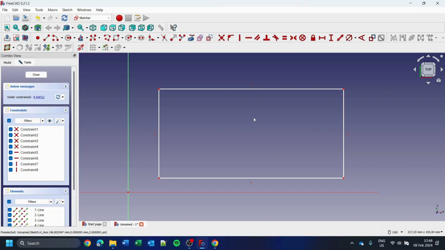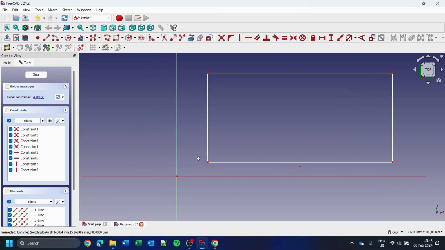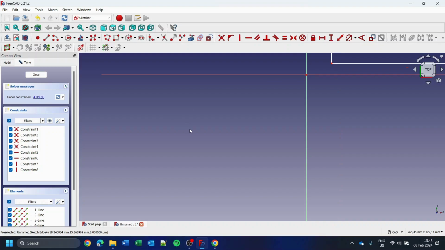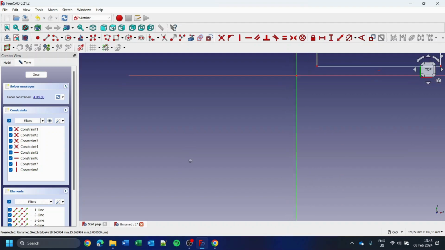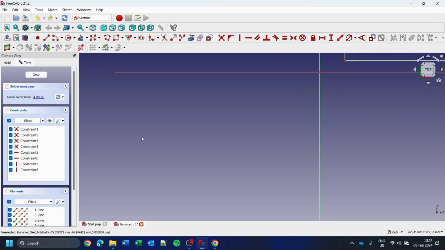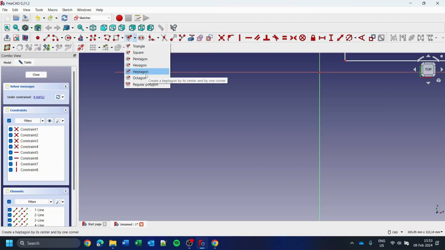Before drawing another shape, I'm going to move my drawing plane. I'm going to click with my scroll wheel and drag, then zoom out so that I can see more, and reposition my drawing plane once again. To zoom in, scroll forward. To zoom out, scroll back. If you would like to draw more shapes, you can click on this menu here, which at the moment is showing a triangle. This icon will change depending on which shape you last drew.